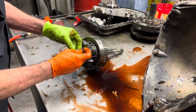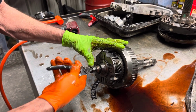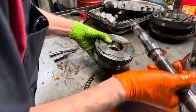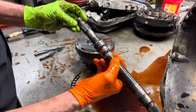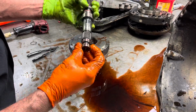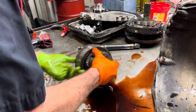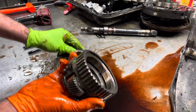Now we have our engine braking clutch and our overdrive planetary assembly right here. Now this is going to be one of the billet shafts we're replacing. The rings are just worn out really bad here on the input. This is your forward clutch sealing rings here. They're really worn out. This tranny also has issues with bushing wear, stuff like that.